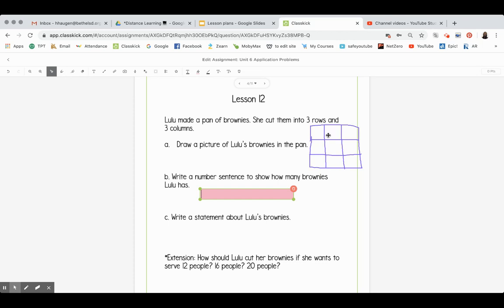And I see I have 3 in the top row, plus 3 in the middle row, plus 3 on the bottom row, and 3 plus 3 plus 3 equals 9. 3, 6, 9. Okay? So there's my picture of her brownies and my number sentence also.